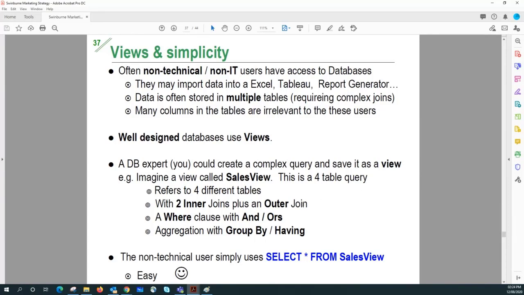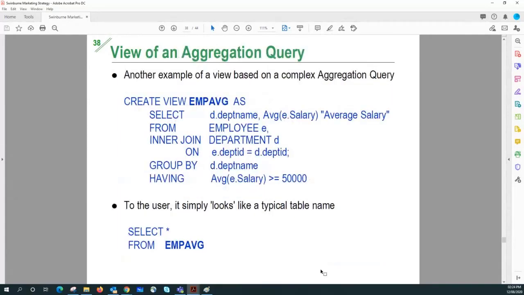For example, we can have 4 different tables in that sales view, maybe a couple of joins with one outer join or a couple of other outer joins with where clauses, ands, and rows grouped by having, etc. So if you create all this inside the view, nobody can see what's actually going on inside. What they know is, when they use it, they know what information they receive, then they can actually play with it, right? So it's very easy for end users.